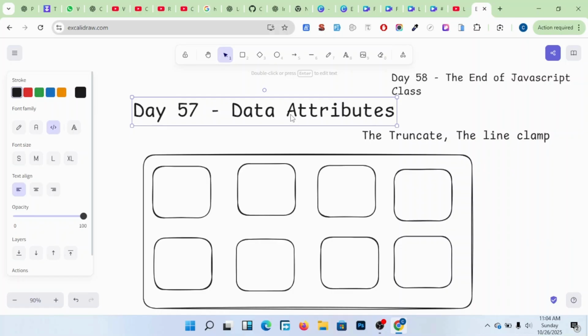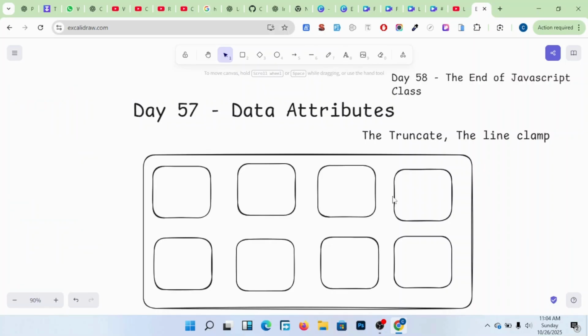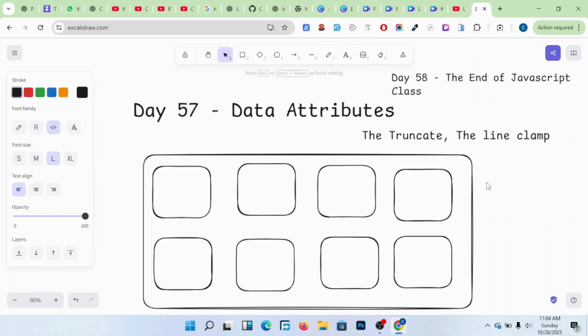The time whereby you have, for example, product 1, product 2, product 3, product 4, product 5, product 6, product 7, product 8. And now you come to a realization where you need a detailed pop-up, like a pop-up menu, or just a simple pop-up, okay? When you reach a certain time whereby you require a pop-up like this, this pop-up is going to contain the details of a particular product.